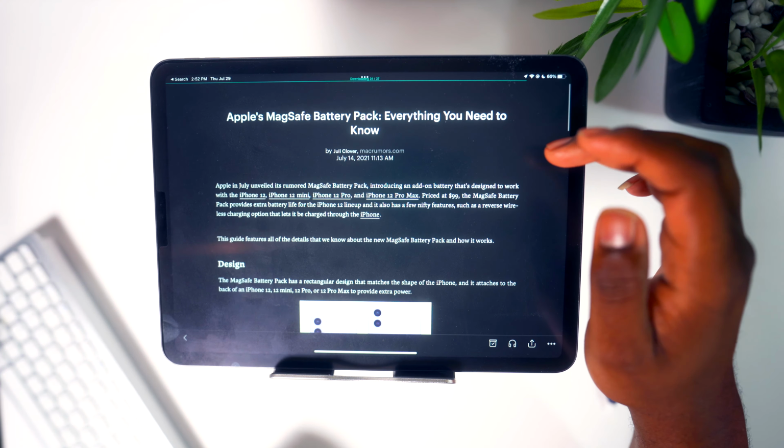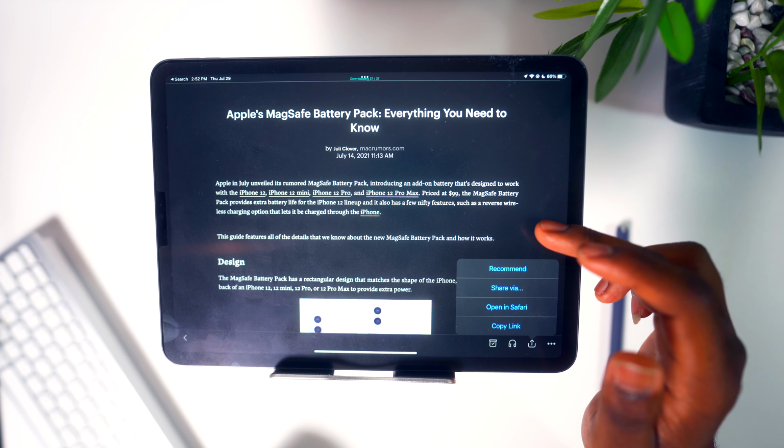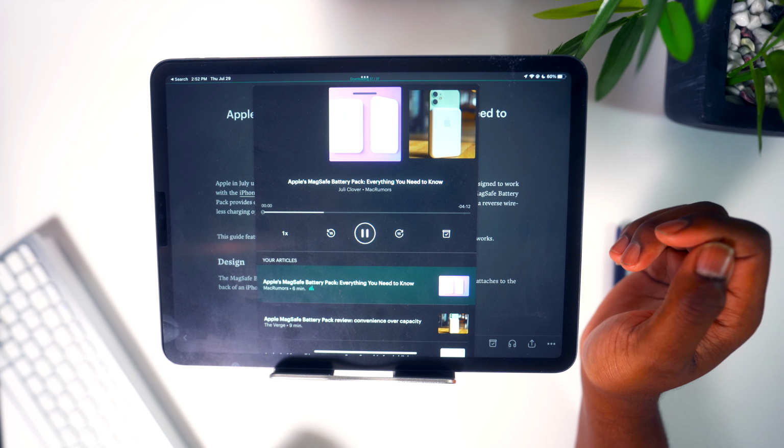And the last app that I want to highlight here is Pocket. Have you ever been scrolling through the interweb and you found an article, but you're just about to leave the house, so you just can't read it, but you want to read the article? So that's where Pocket comes in. It allows you to do offline reading, and all you got to do is go to the article, hit share, and save it to Pocket. Once you save it to Pocket, it's available offline to you to read at the time that you're available.